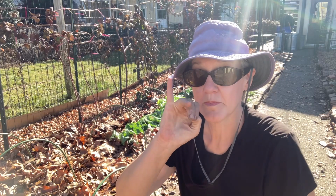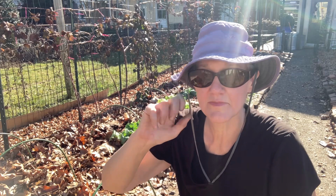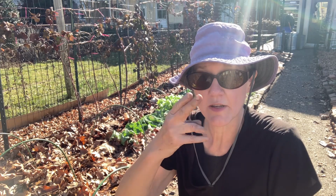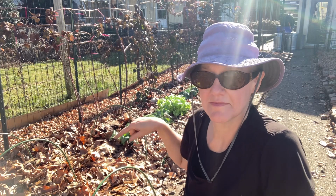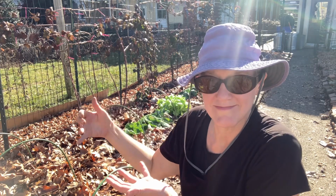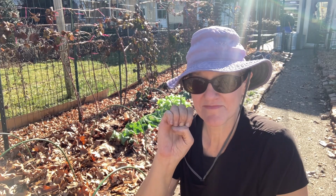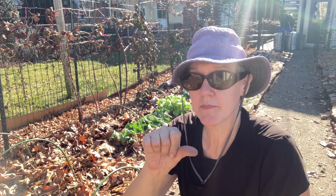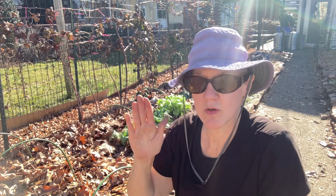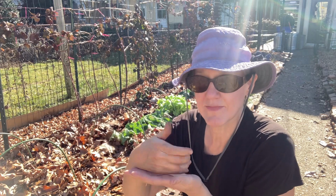I knew that the strawberry plants would be fine. They don't need any protection. Weather permitting, about mid-March, we're going to plant our first onions, lettuces, and radishes along here. So that means a little bit at a time, I need to work on harvesting these fall vegetables and dehydrating them. Then mid-April is going to be time to plant carrots. So before that, I'm going to have to harvest all these carrots.